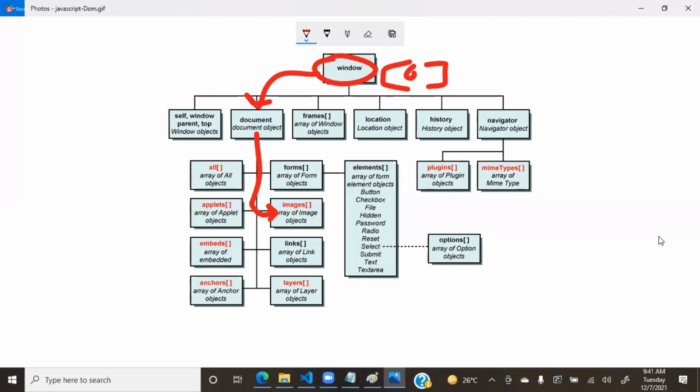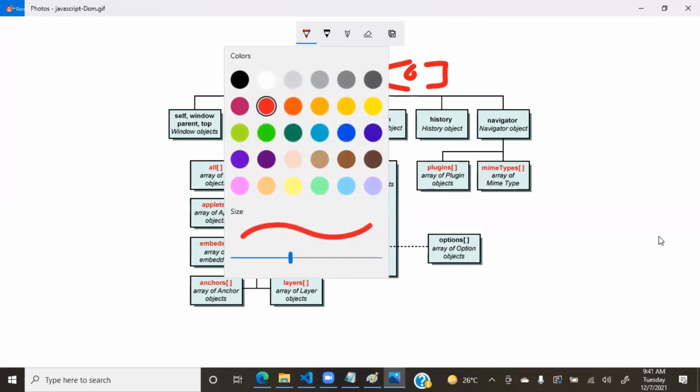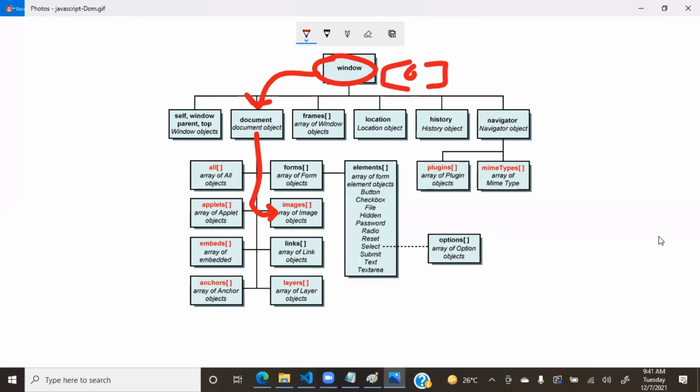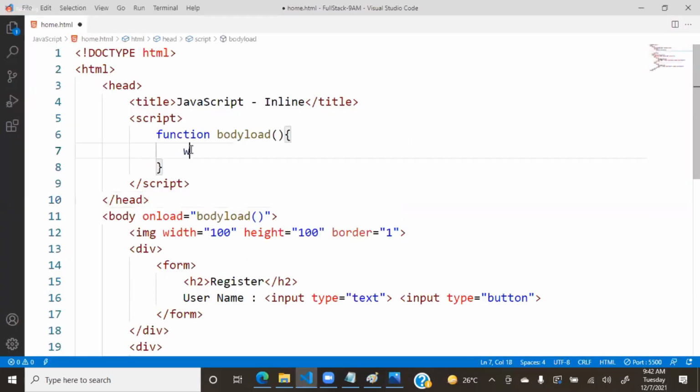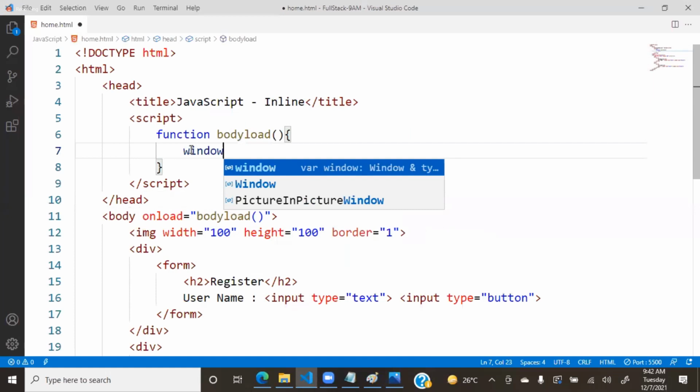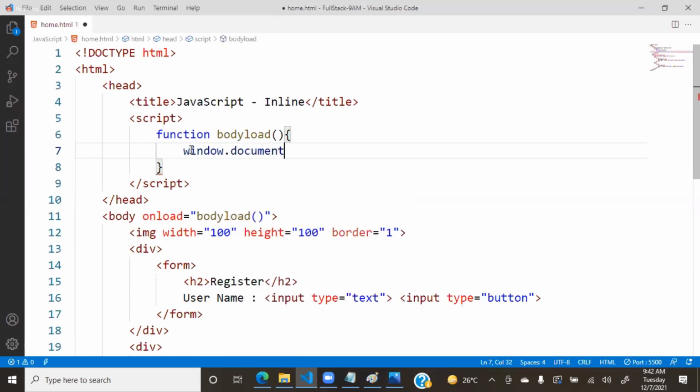This is the DOM hierarchy of image. So if that is the DOM hierarchy of image, let's refer to it here. What is the parent? Parent is window. In window we have document. Actually, dot is called the invoking operator.